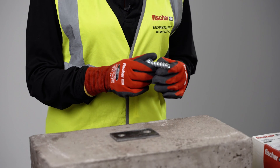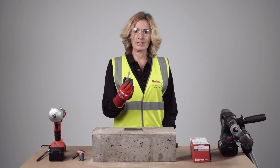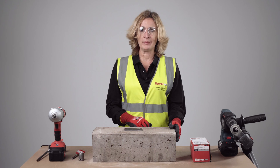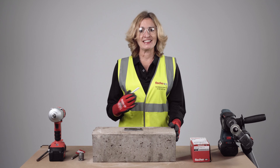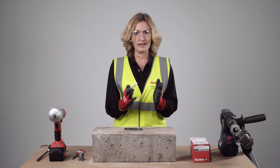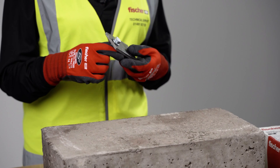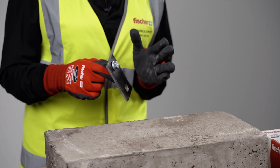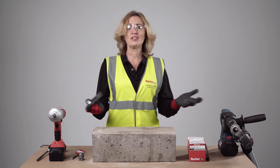Thanks to the patented unique screw-through geometry of the thread, we can install concrete screws very close to the edge. A 10mm screw can be installed only 40mm from the edge, which is a fantastic advantage on applications where minimum edge distance or very close axial spacings are required. Installation-wise, simply drive the concrete screw fully into the concrete until the head is firmly against the fixture — at that point you must stop, otherwise the screw will be overstressed.